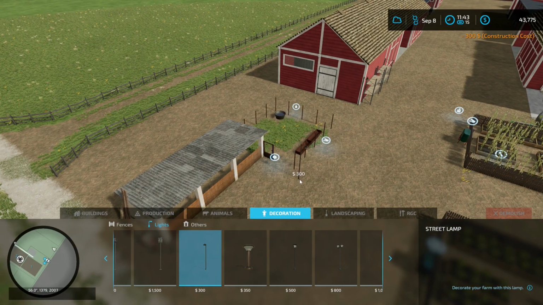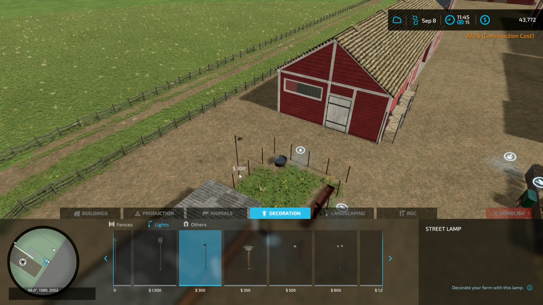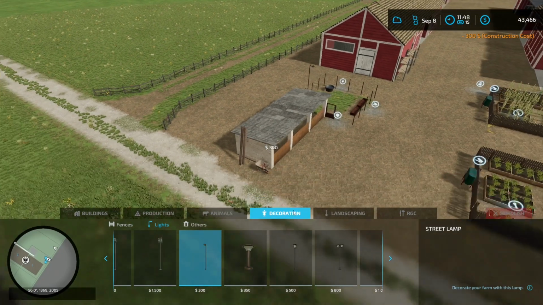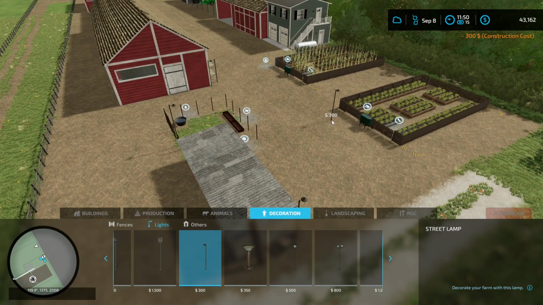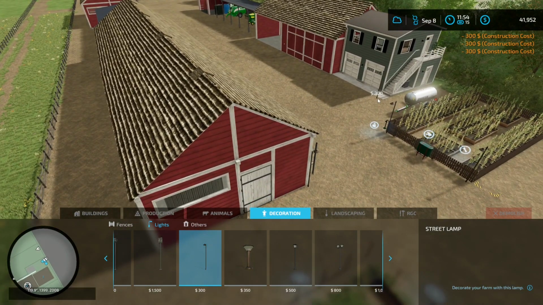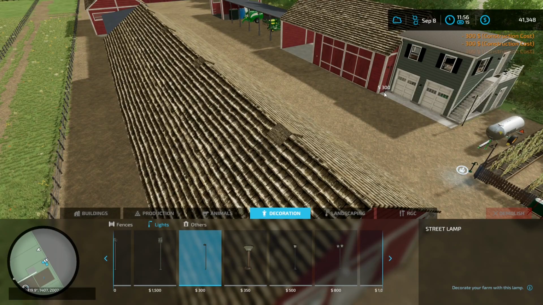Now, we want to put one around our engine walls. But I don't want to cover up the... Let's take it over here. And that way it doesn't cover up the water or the food or the animal input. We can put one here, though. And then we want to put some around our greenhouse. There, and then one coming up our stairs. So in the morning we can see. One on just the side of our garage, and we're done.